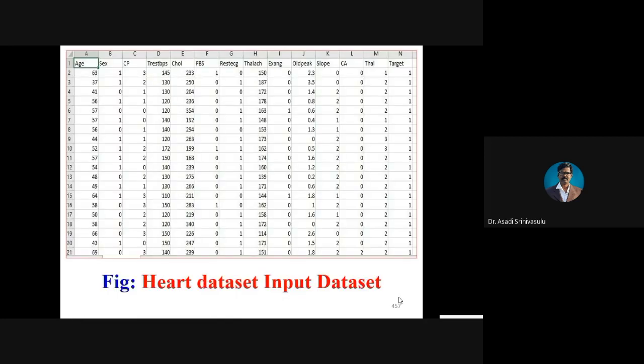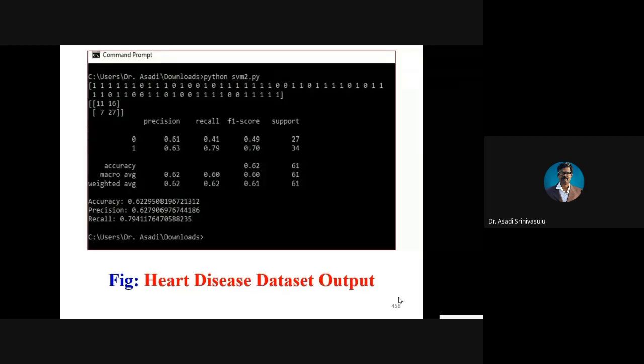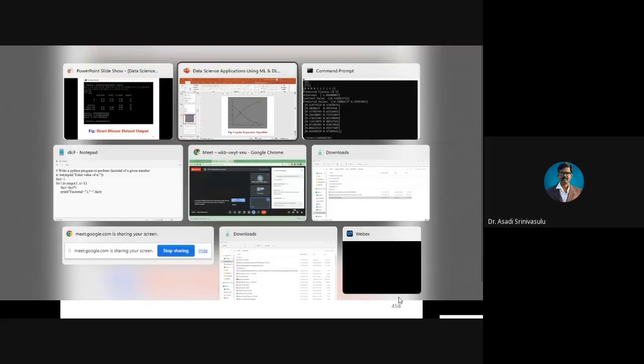This is the data set I have collected, with age, gender, cholesterol, FBS, resting, all the symptoms of heart disease as input, and I am going to generate how many patients are likely to get a heart attack, and how many participants won't get a heart attack. Please see now, I am going to demonstrate.